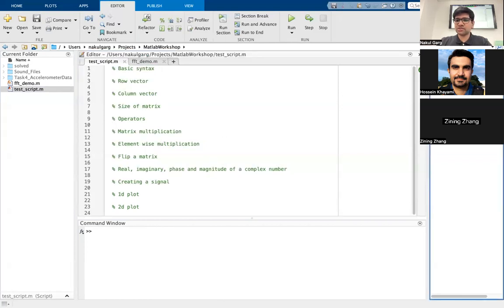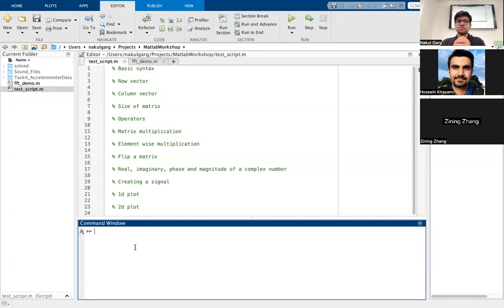On the right-hand side, you have a workspace. This workspace basically shows the variables and the functions and all the data that you have on your current script or the current workspace that is running. And on the bottom, you see this command window. Now, this command window is basically just like a terminal, but it runs scripts or each particular line of code over here. So MATLAB is an interpreter language. So it runs line by line, right? So you can just run anything on the command window, or you can bunch a couple of statements and put it as a script and run the script as a whole, just like Python, right?